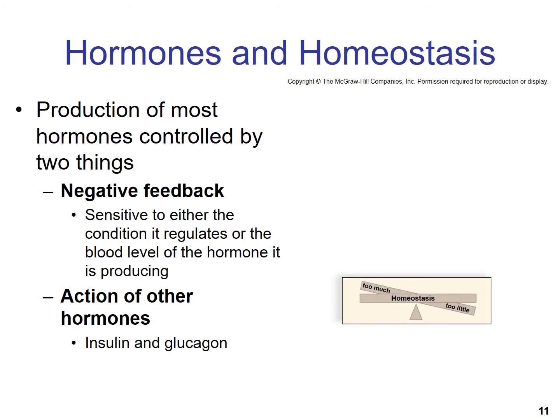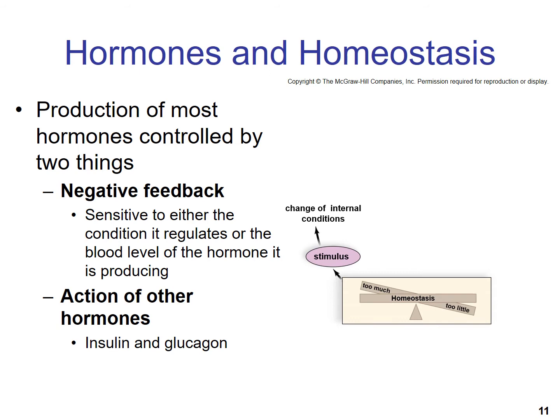So if you take a look at this diagram, we're going to follow along with what negative feedback is. If you have too much or too little of a particular characteristic, let's say too much or too little blood glucose, then you're going to have a number of things that start happening. First of all, you'll have some sort of stimulus, and this stimulus would actually be the presence of too much or too little of a particular characteristic.